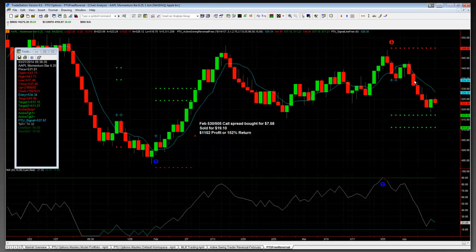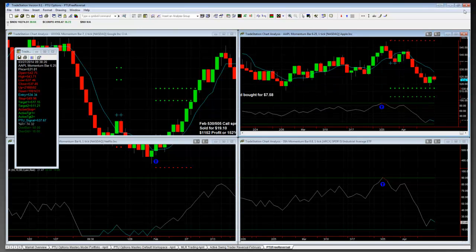Now, this trade hasn't completed. That's why you don't see any numbers here yet. I've got a really nice profit on the table, but until we hit these target levels or the stop level, there's nothing for me to do. Okay, so the system, the setup, it's really as easy as that. Let's go to another one.